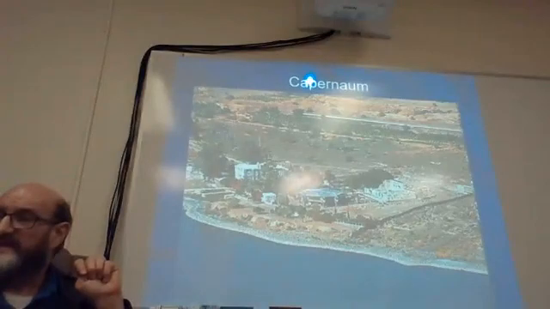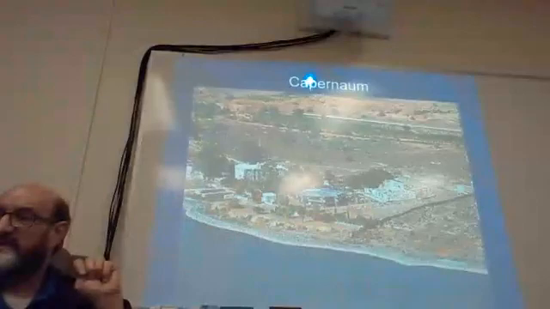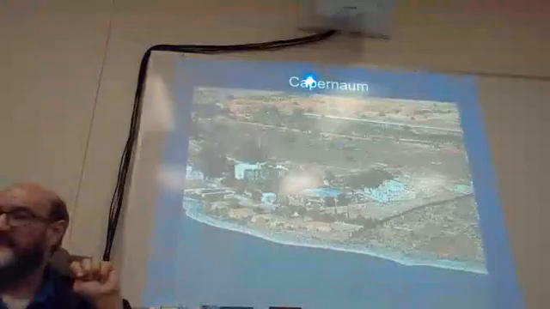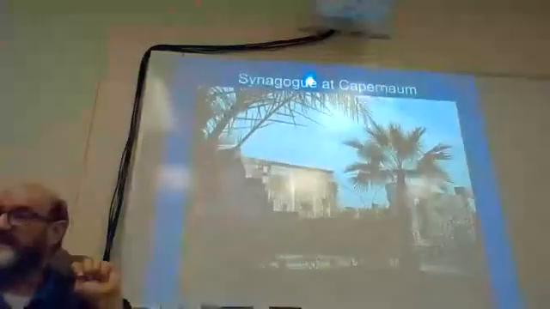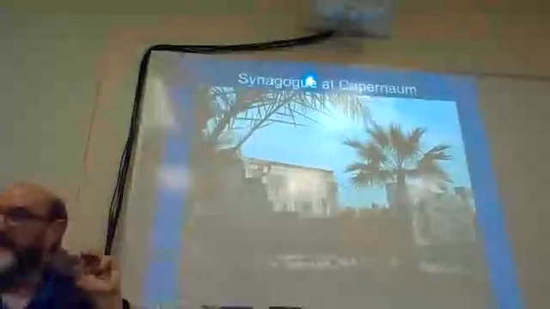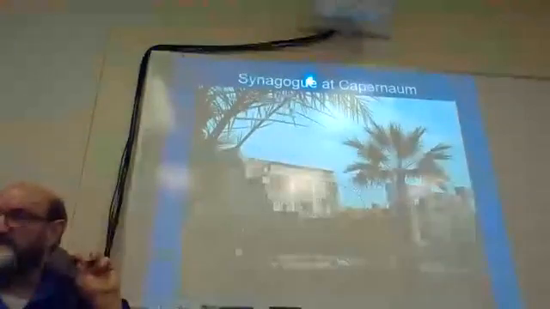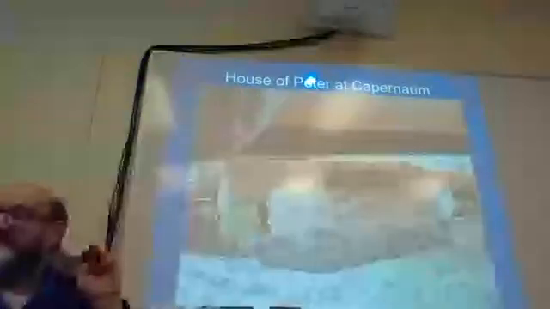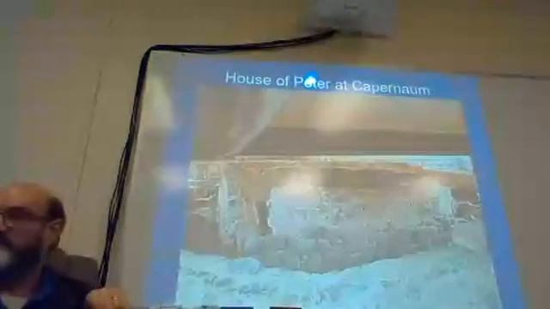This is looking now at Capernaum. Here is the octagonal structure where Peter's home was. This building over here is the synagogue. Then the view of the synagogue here, what's remaining of it. The lower courses up to 3 feet height from the earliest period. This is looking at the house of Peter. What's left here, some of the walls and so forth. There's the synagogue, and that's what we'll look at tonight.